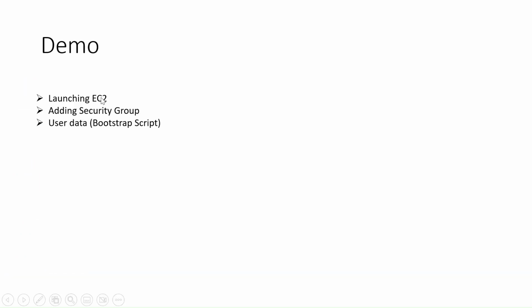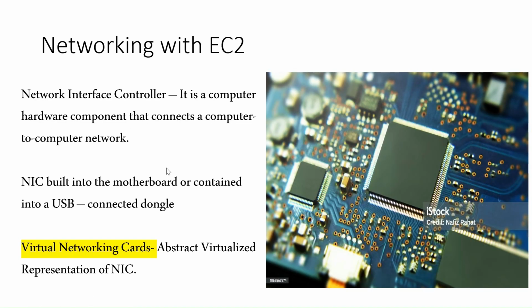I have shown you launching EC2, adding security group and user data, then networking with EC2. Once you have created an EC2, you want to access that server through your system, or any of your consumers want to access that. For this, we want to enable the networking.